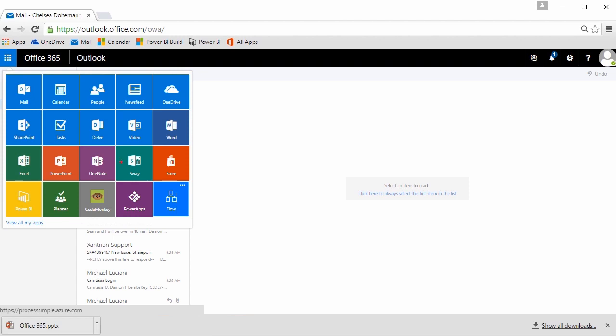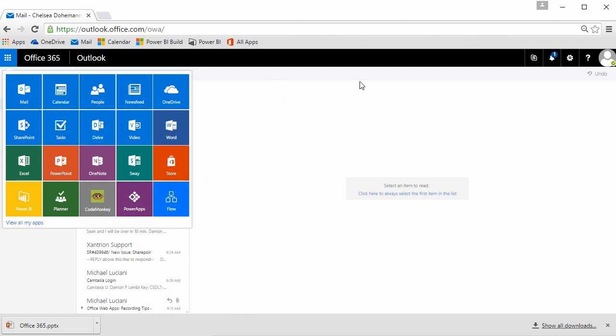However, in this class, we are going to be focusing on the Mail application, which is what most people know of as Outlook. Now, Outlook used to be separated into many different applications, but all contained within one large parent application called Outlook. They are now sort of separated into these separate mini applications, if you will, apps, including Mail and Calendar. You'll see People here, which used to be known as Contacts in Outlook, and also Tasks, which used to be in Outlook as well.